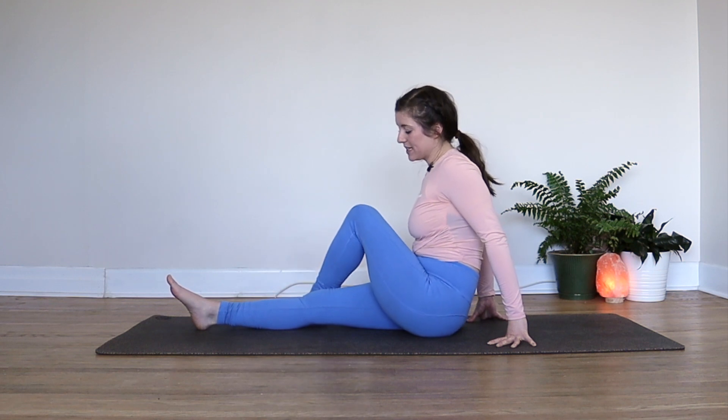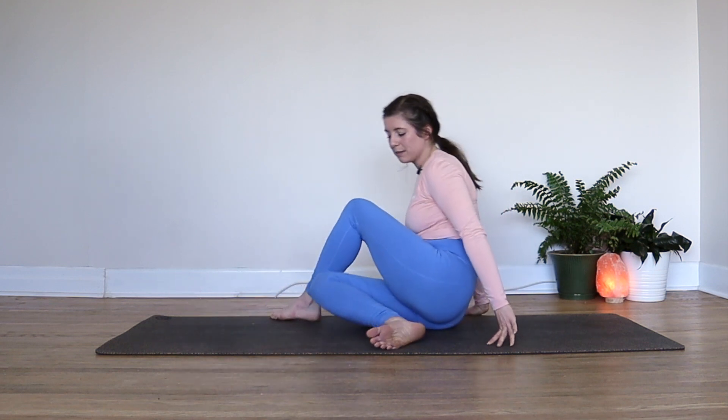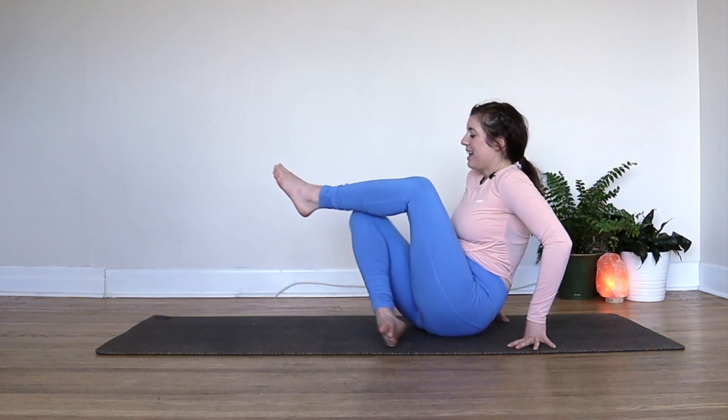Then your left foot comes to the outside of your right knee. Maybe you're bending your right leg, maybe not. Either way, feel those seat bones pressed into the mat. Left hand in behind the tailbone, propping up the spine. Right arm reaches up — take a big breath in. As you exhale, rotate towards the left, hooking your elbow, slowly starting to look back behind you. Make your way back to center whenever you're ready, nice and slowly, legs back in front.